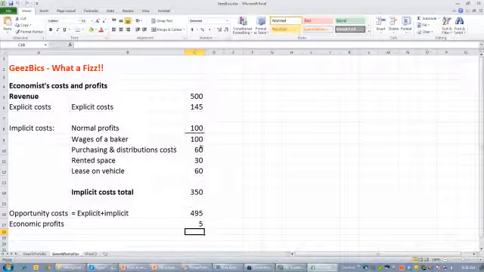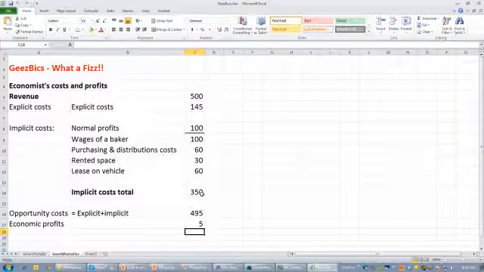If we add in the fact that I now cannot do the baking myself, I'd have to hire a baker, $100 cost, let's say, and the distribution and purchasing cost, let's say, is $60. I have to lease a vehicle, and I'd have to as well use rented bakery space because my brother wouldn't want to have a stranger appear in his business early in the morning. He trusts me, but not necessarily somebody else. So if we add up all these imaginary implicit costs, we arrive at $350.